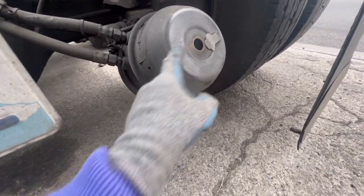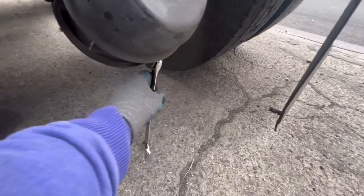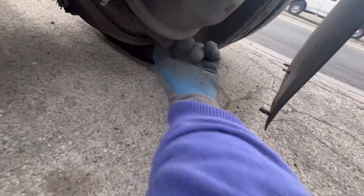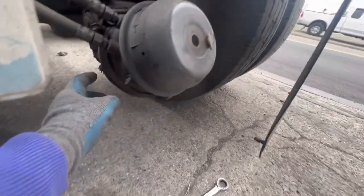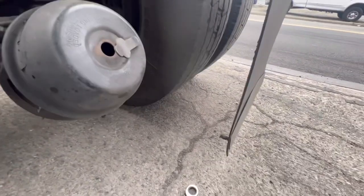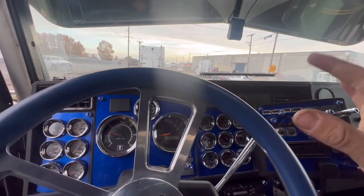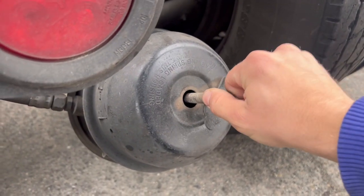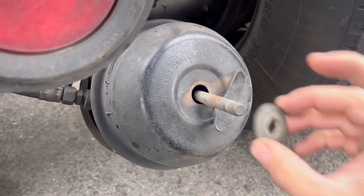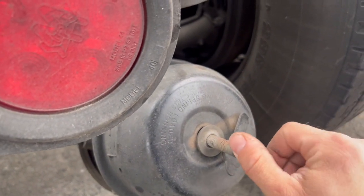You release the brakes and you could actually just cage it — you won't have to cage it as much if you release the brakes. The cage bolts are always right here on the bottom, stored away. You put it inside, lock it, tighten the nut up, and that should hold the spring well enough for you to remove this clamp and replace the diaphragm. This is what the cage bolt looks like — you put it in, twist to 90 degrees, make sure it's locked in, put on your washer and nut, and just tighten it down as much as you can.